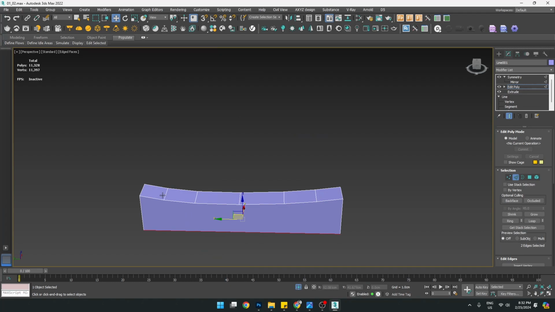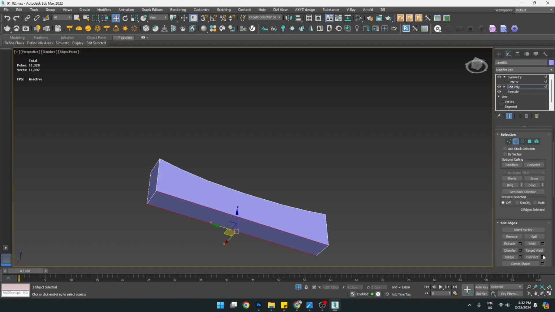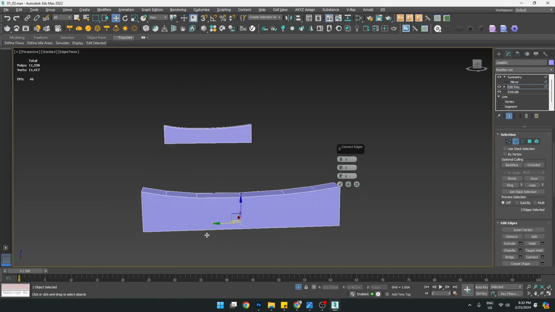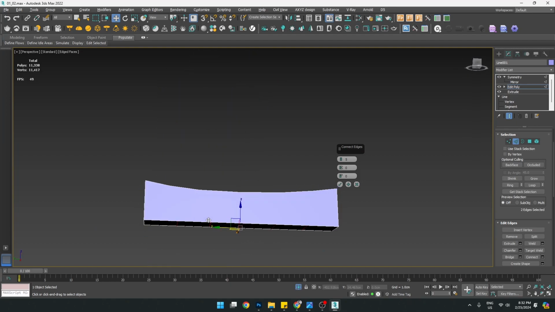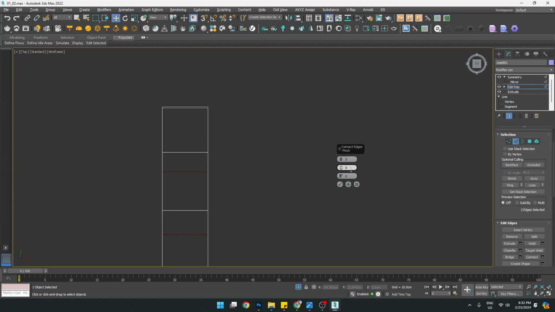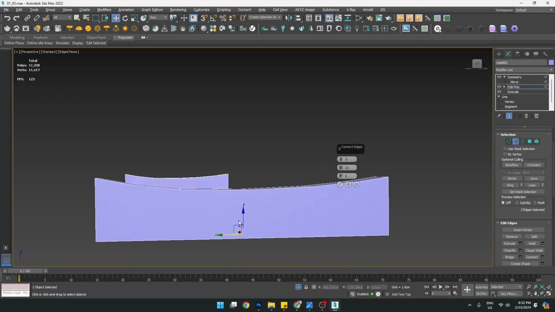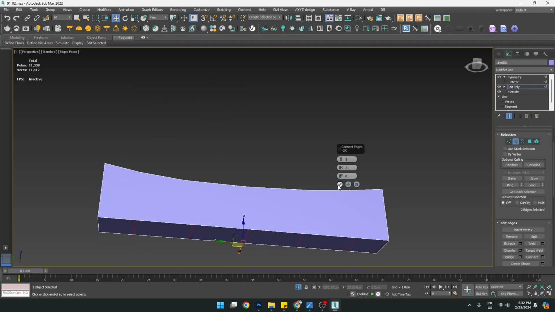We need to add 5 segments. Click connect 5. It's a little offsetted. Let's go to top view, F3, and then pinch. Yeah, this should work somewhat.